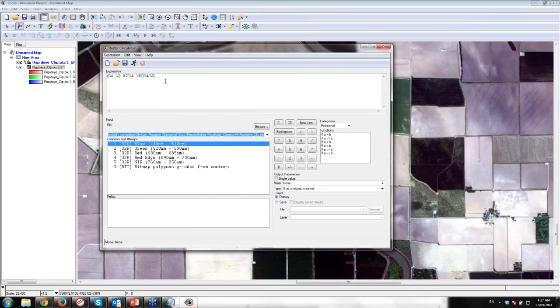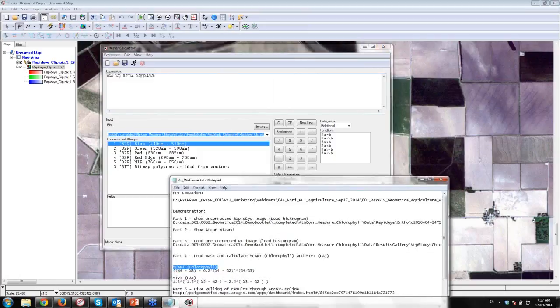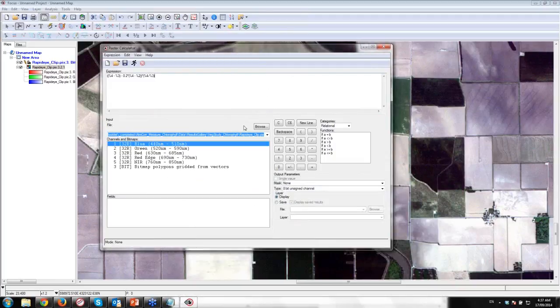So this is the particular formula that we've adapted for RapidEye in order to calculate the chlorophyll content. So this is what is going to be calculated. Obviously, the location of the bands and the proper identification of the bands is critically important. So we know that we have the blue, the green, the red edge, and the near infrared in our 5 channels here.